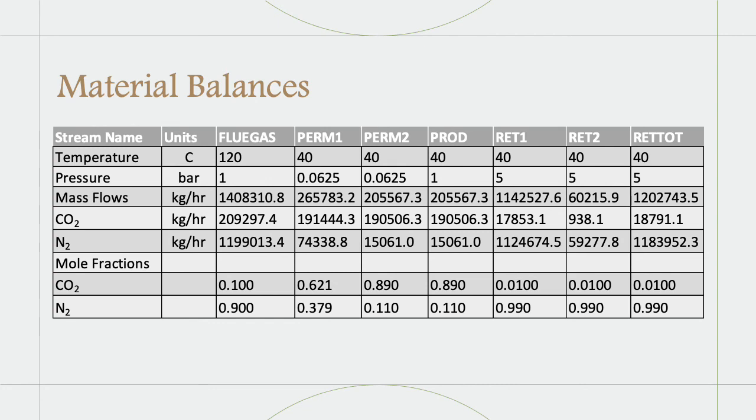In the end, a two-stage membrane system seems to be a feasible method to separate CO2 from a flue gas for a coal-fired power plant. Our design is theoretically capable of capturing about 91% of the CO2 in the flue gas, with the final product having a purity of 89%. The retentates that are being released to the atmosphere also have about 1% CO2 concentration. This is overall just a simple model, but it shows promising potential to keep CO2 emissions from the plant lower.